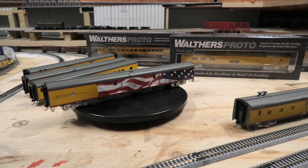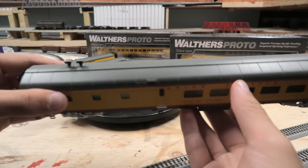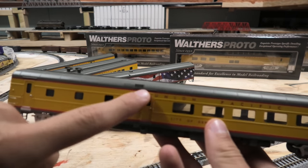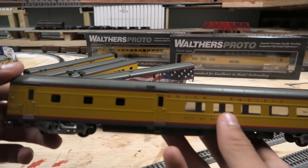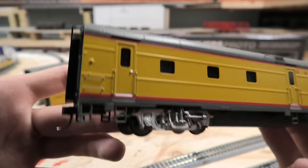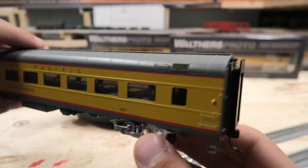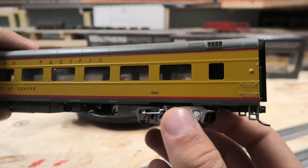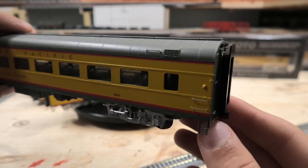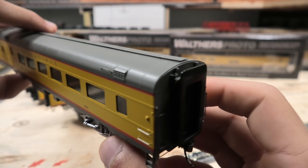And so of these cars, I'll just give a little show of the dino here. We have two chimneys, we have some grills here for your air conditioning, things as such. These are very, very well detailed. Not to the quality of companies such as Rapido, to say. They do, I think, in my opinion, the best detailing when it comes to passenger cars especially. But Walthers do a pretty good job, especially when it comes to pricing.